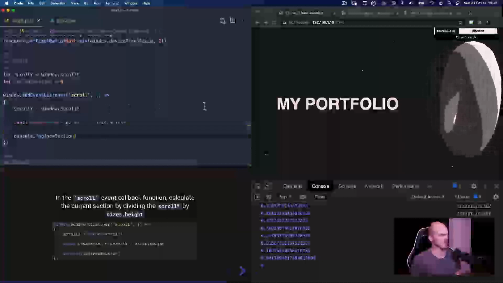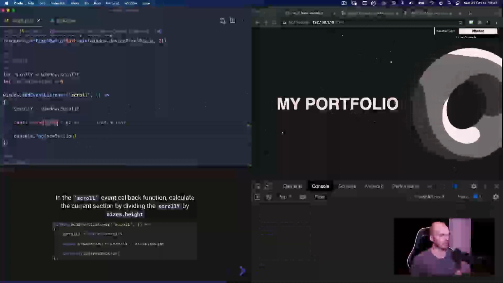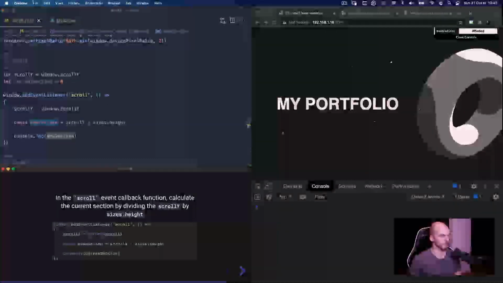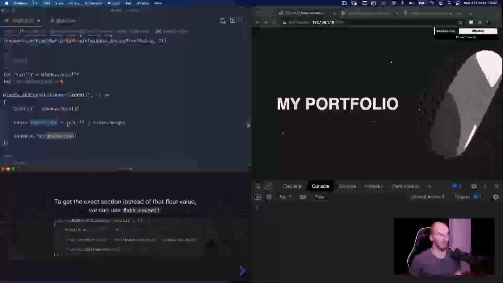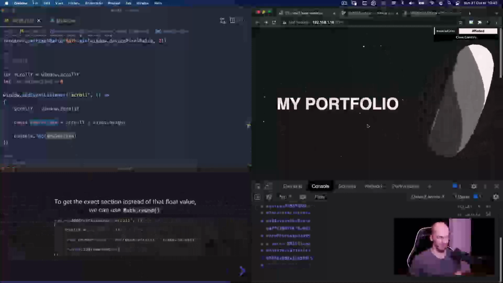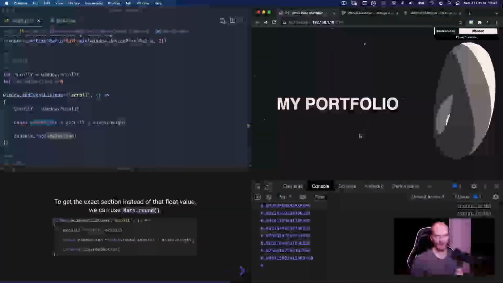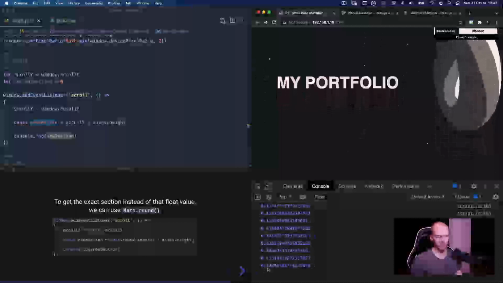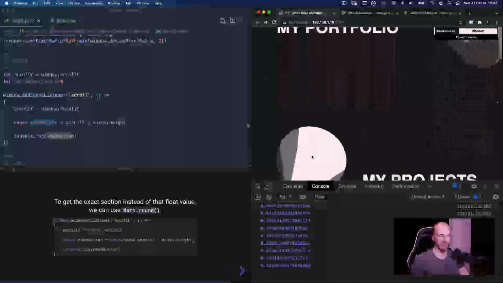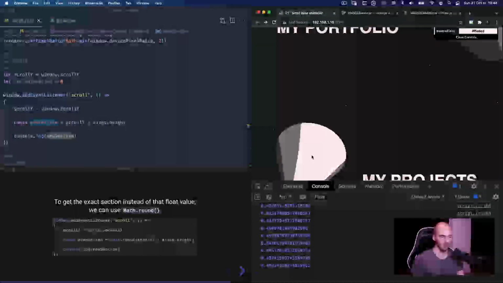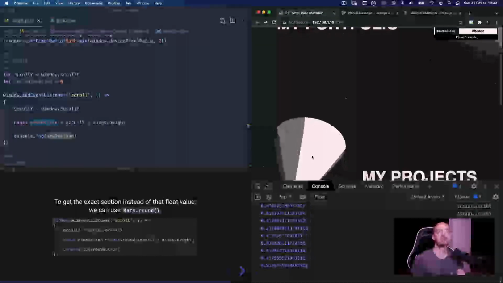We can log it to see what's inside. It's the same. I just put it inside a variable. What we are going to do now is round the value. Why? Well, because if it's 0, we have 0. If we round that value, it's still 0, still 0, still 0. But when I reach 0.5 and above, it will be 1.